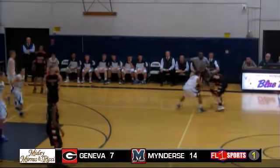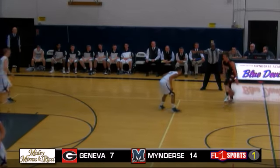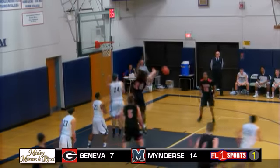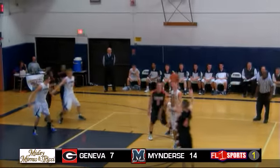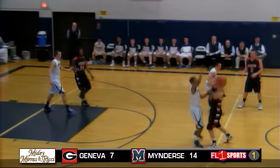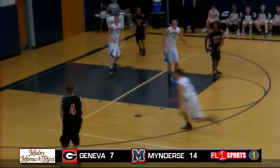Under 2 minutes to play in the first quarter, Geneva basketball, 16 on the shot clock as Sweeney isolated against Pasolacqua. They're going to set a high ball screen. Sweeney, three defenders, can't finish. Offensive rebound, though, Jackson. Boy, a lot of the offense running through Sweeney right now, and a lot of one-on-one stuff. Yeah, not a lot of great sets here by Geneva early. It's been, you know, a couple pick and rolls at Sweeney.